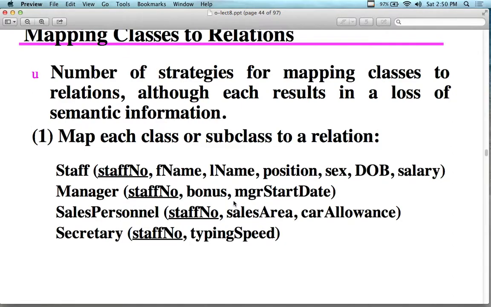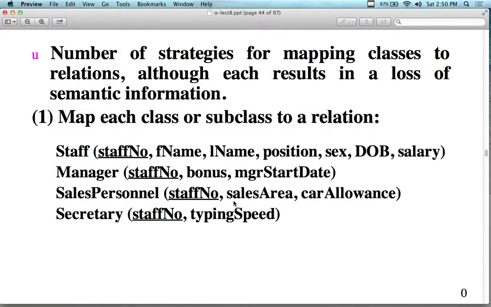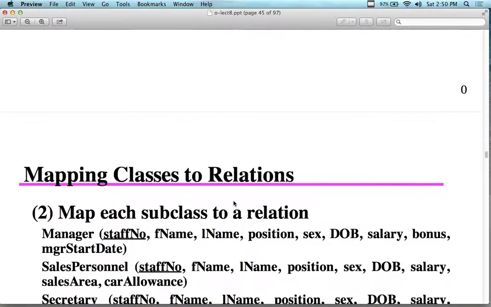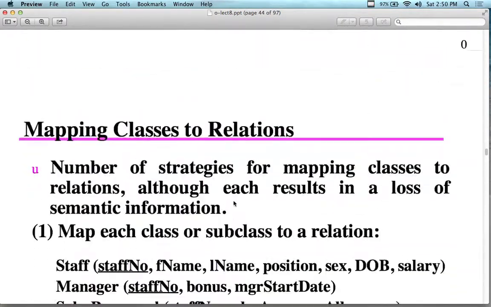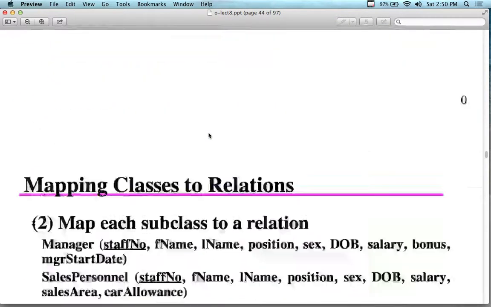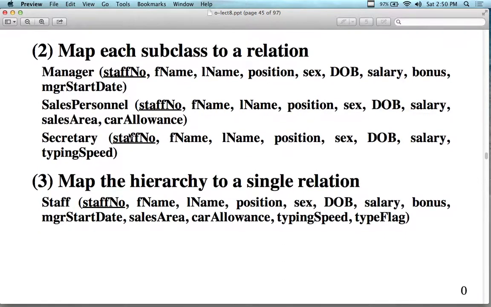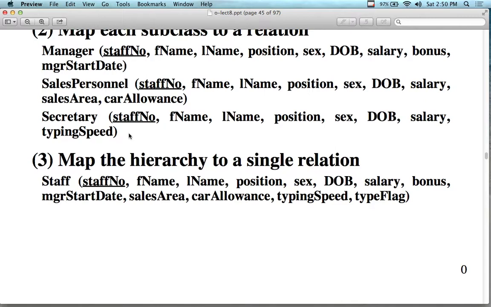So here's an example of a staff, a manager, a salesperson, and a secretary mapped backwards. So it's mapped from objects to tables. And if I take a look here, I see the same hierarchy and I can see the same mapping that would take place. But what I'm missing are the methods. So to map classes to relations, and this one here is mapping classes to relations with the map of the class or subclass to a relation. Here's the map of each subclass to a relation. We'd have to take each one of the subclasses that was in there and also create another relation out of it. Long story short, we should end up with an equal number of relations per objects, because each one of them would map to a one-to-one kind of scenario.